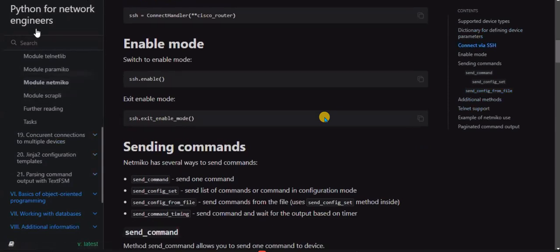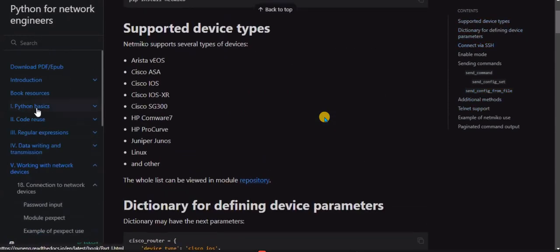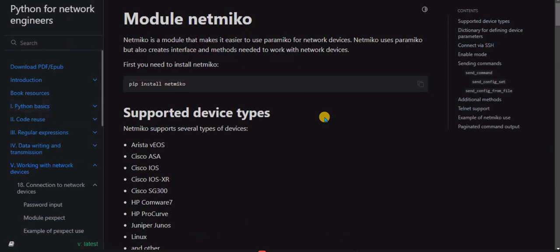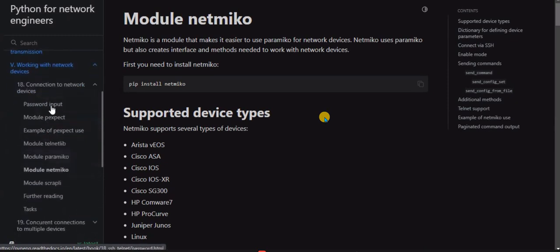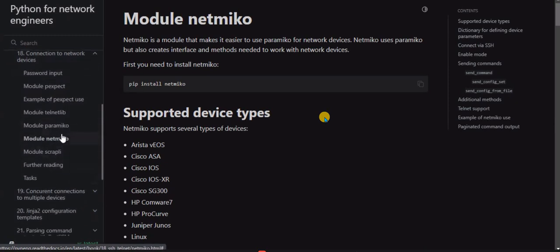Okay, so this is Python for network engineers. Keep this as a handy reference. Posting in chat. They have even covered the Python basics, so you can use this as a refresher. Some useful stuff about how to take the password input, and some useful modules: Paramiko, Netmiko, Scrapli.